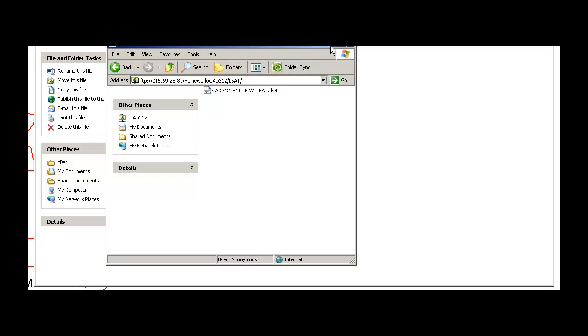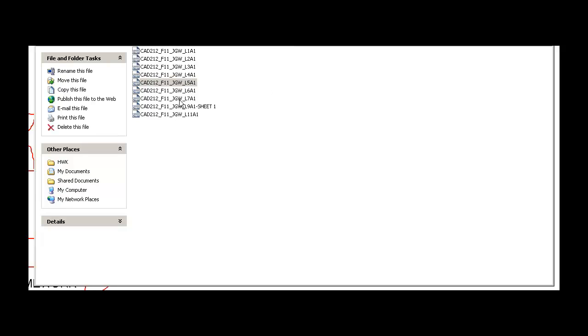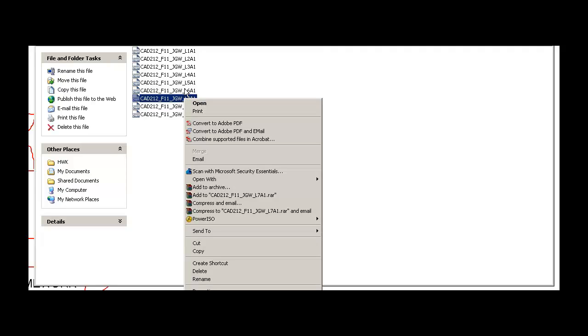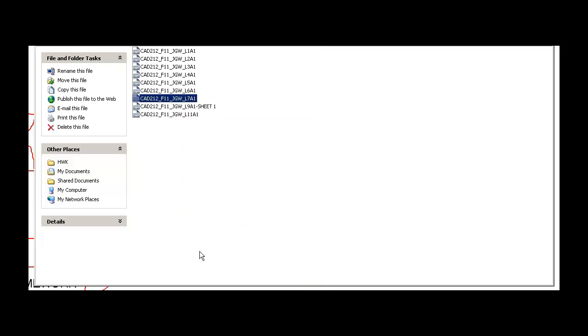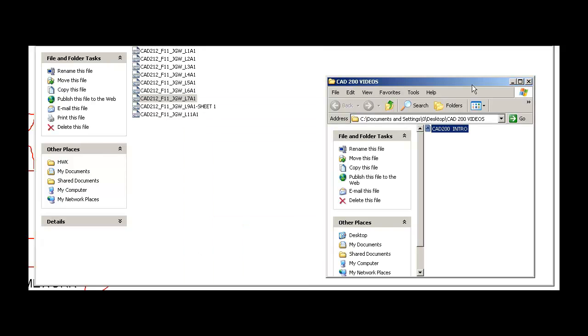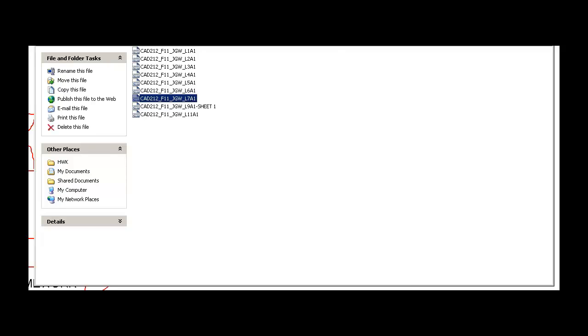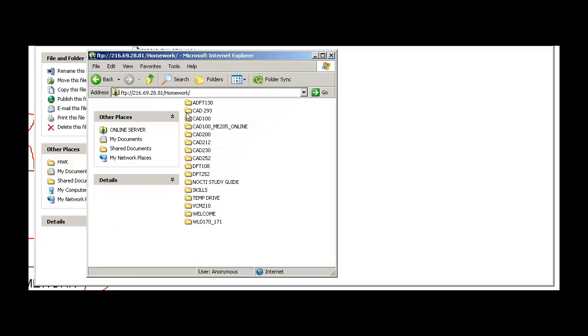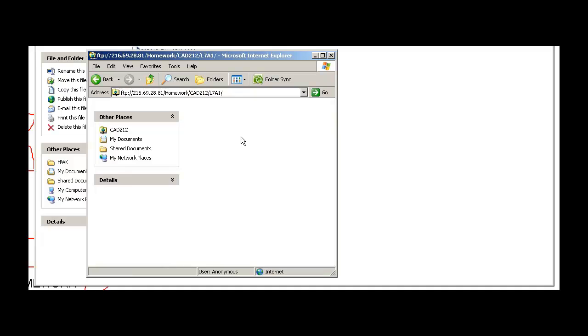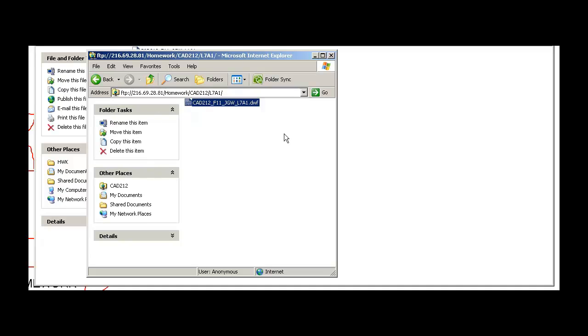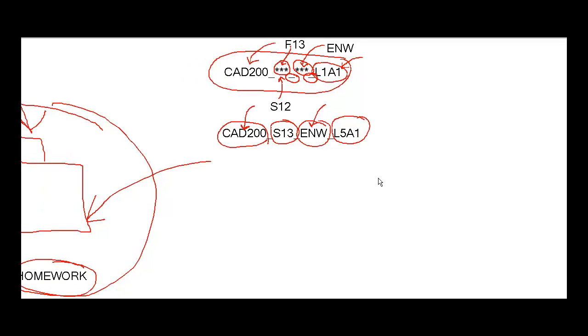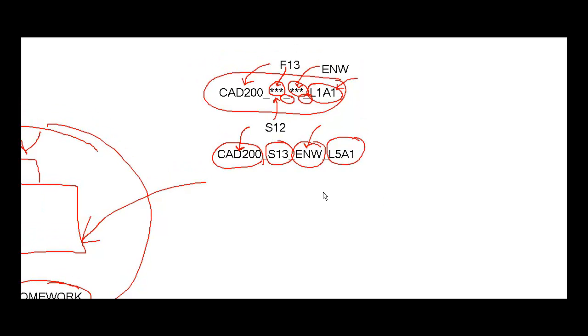So again, to turn in file assignments, let's do another example here. Let's say I'm going to turn in homework lesson 7 assignment 1. I'm going to select it, right-click, and of course this is on my computer here at the desk, and I say copy. Then I go to the server, with the right server here, to the assignment in question. Find the white space within that folder, right-click and say paste, and it copies it there, and we are now good to go. Okay. So there you have it. That's how you turn your homework back in.